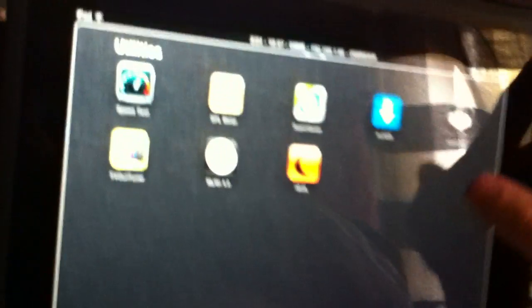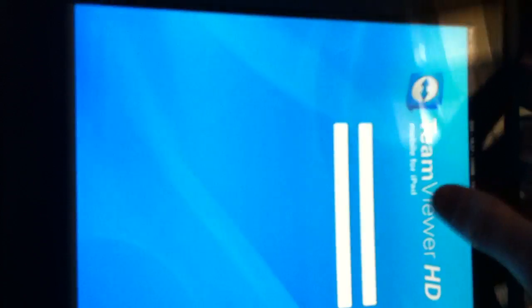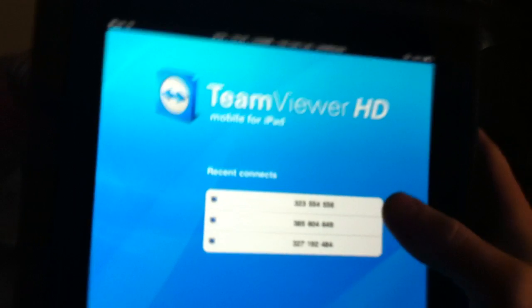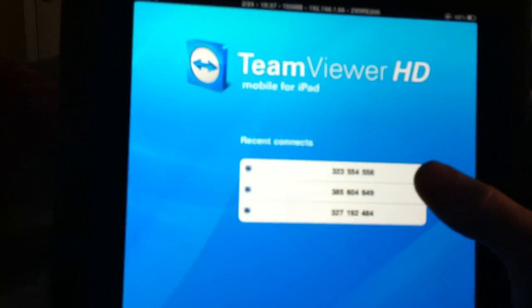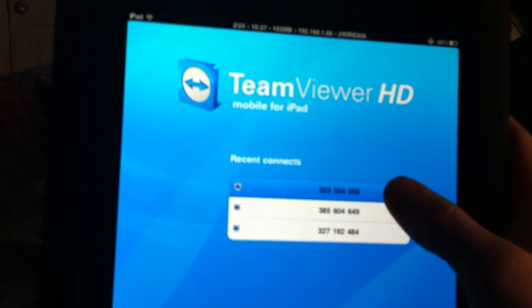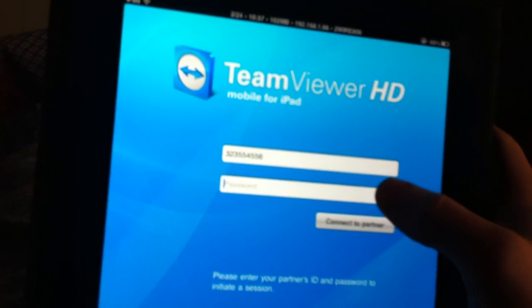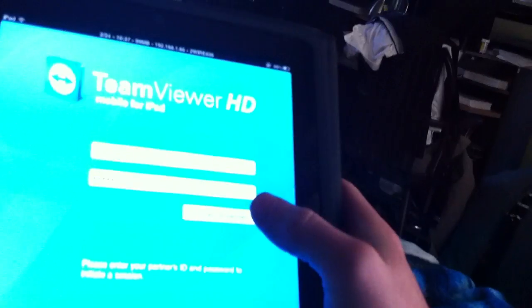Personally, TeamViewer is the best one I've ever used. It's not the best for video and stuff streaming, but it's the best for simplicity. You just get a number off your computer, and you can either set a password, or it creates a dynamic one every time. I have the one I just made though.